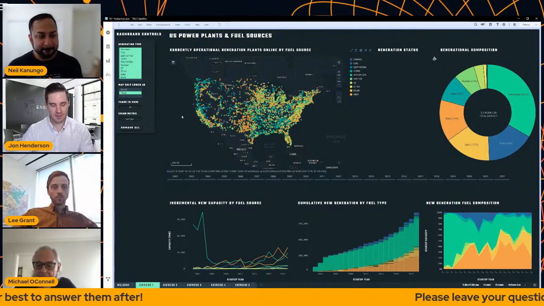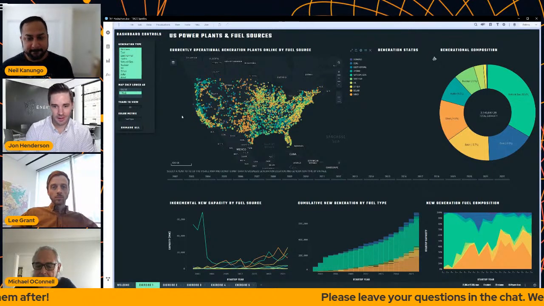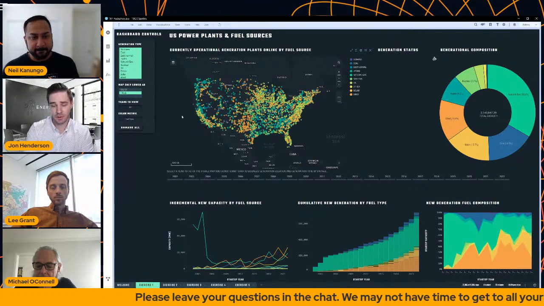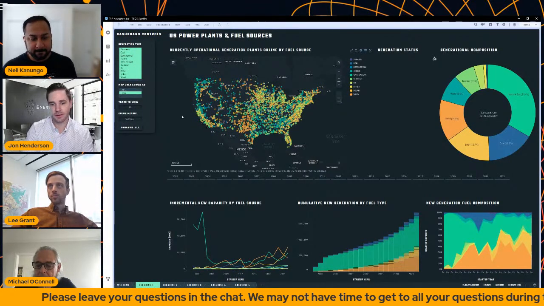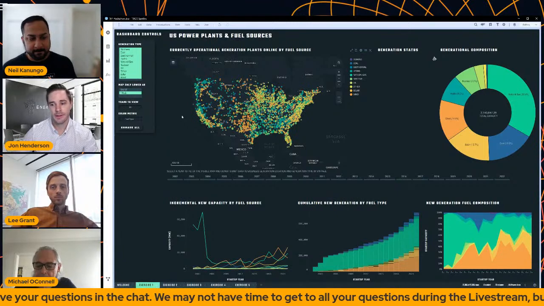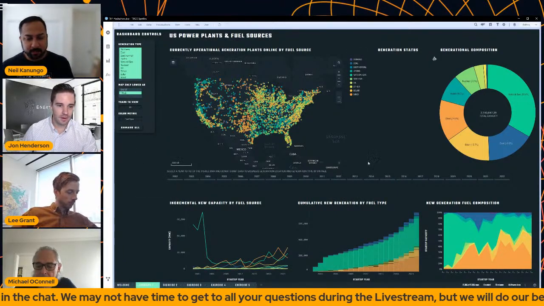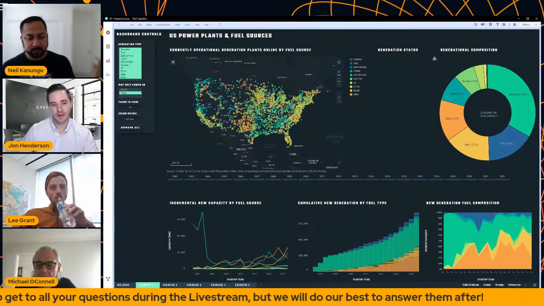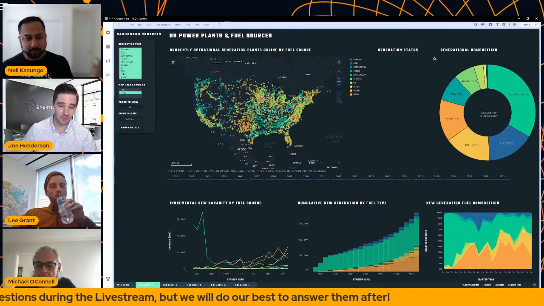Yeah, I'll start out with the design. First of all, I picked a dark theme and then a color scheme to go with it that I think complemented the dark background fairly well. I think Lee mentioned having HTML available to be able to reuse.